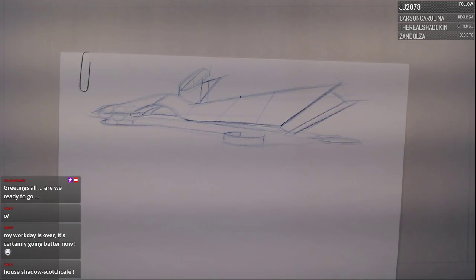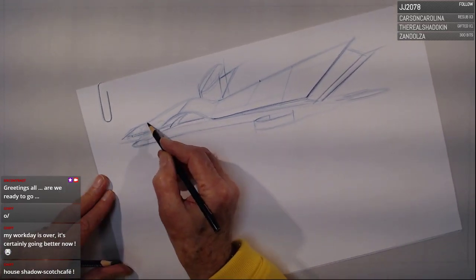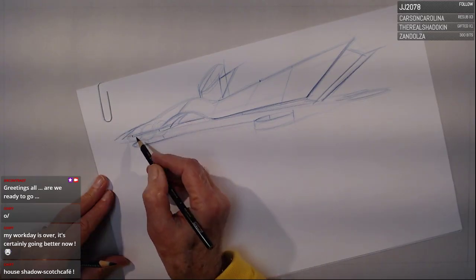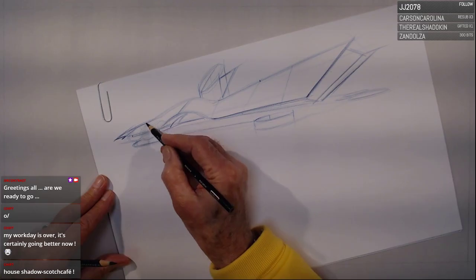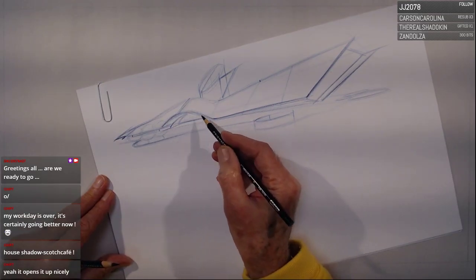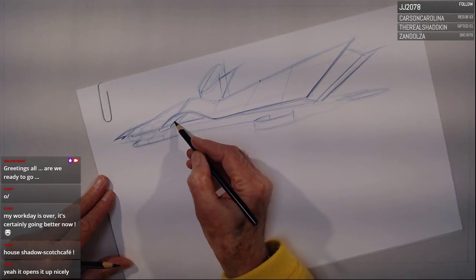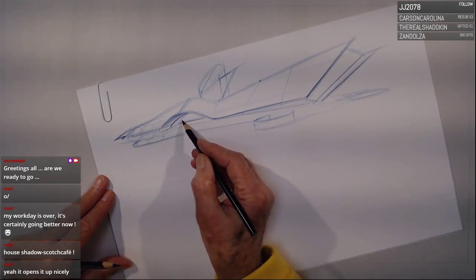So I'm going to even drop it down a little bit, open up the scale a little bit, and then really get some nice character based on the shape itself. I'm going to extend this a little bit further too, a little more character. And this, a little change of pace here. Now let's go back in. Let's get that section line down. Now let's start putting a little bit of shadow in this thing now. A little bit of sketch. A little bit of depth.